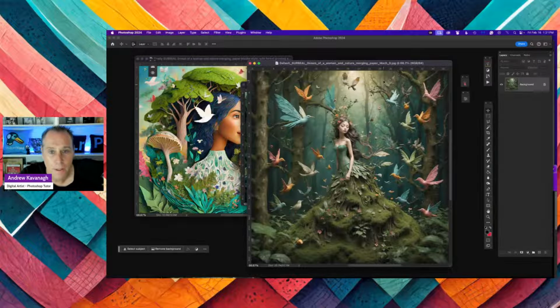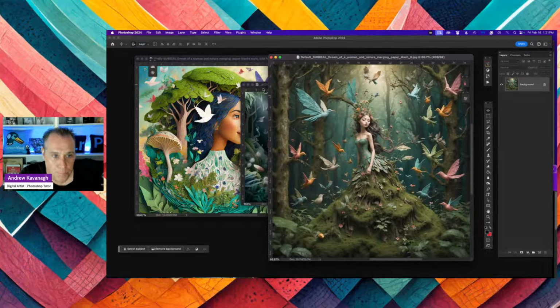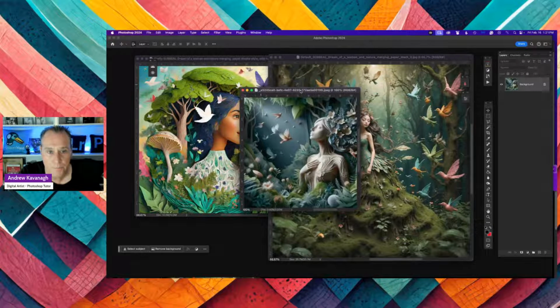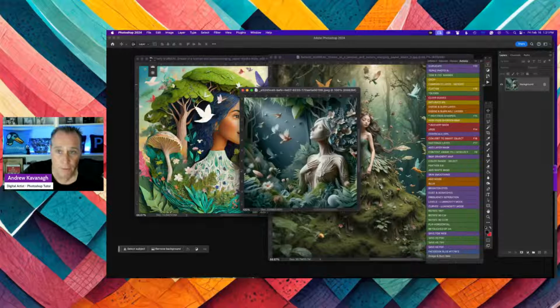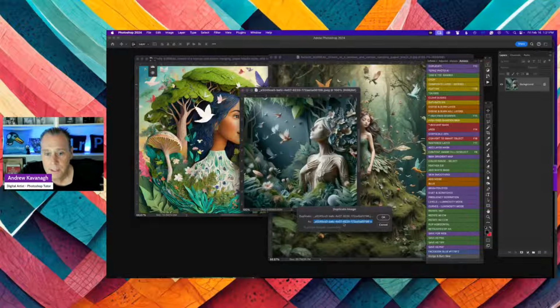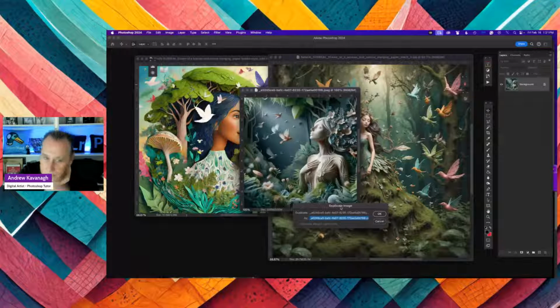Okay, so here we are with those three images. And so what I typically do is I'll bring them into Photoshop like I showed you. And then I have a whole bunch of actions that I've created throughout the years. And then I've updated them somewhat recently, where I have Topaz Photo AI right here at the top, duplicate. So what I'll tend to do is I will do a duplicate, and then I will think of a name.